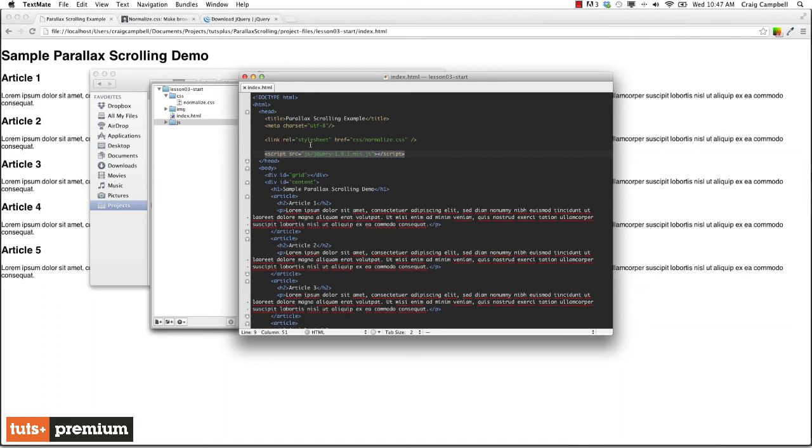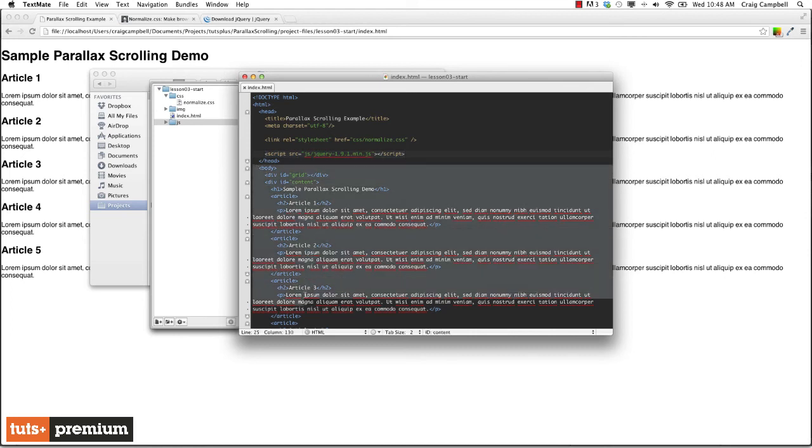But there's one very important thing I want to point out in the HTML itself, in the body of the document. Normally, if you were going to put some kind of grid background in your HTML, you would either apply it to the body itself, or you would apply it to the container layer that contains all of your content in it. However, we're going to do something different here. Because of the way that we're going to code or alter the location of that grid as we scroll, I'm actually putting that grid in a separate div.